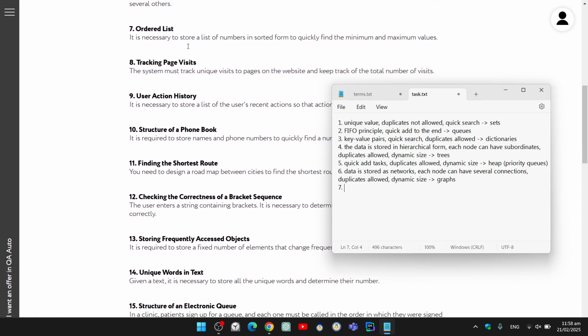Now, ordered list. It's necessary to store a list of numbers in sorted form. So store a list of numbers. So it should be in sorted form.